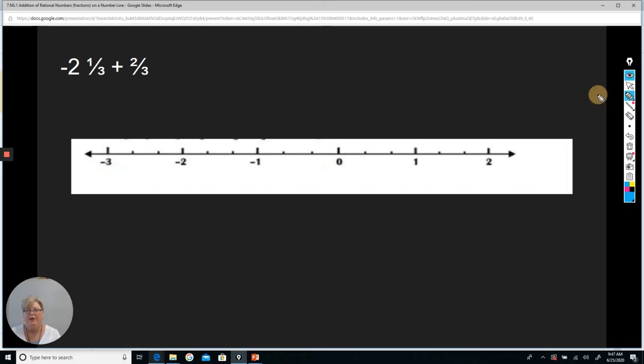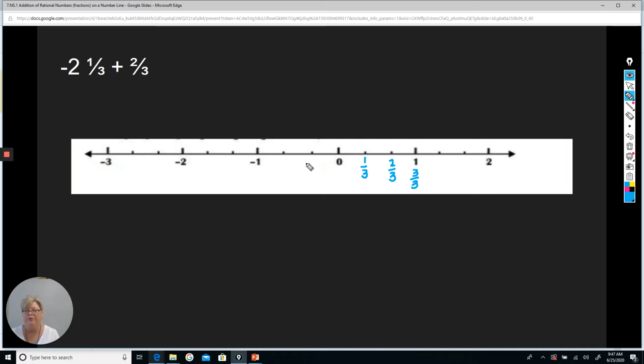When we're looking at this problem, notice that the denominators are the same. And I want to explain the number line for just a moment. So here is 0. And if we're going to the right, you see the little tick mark right there. So this would be 1/3, this would be 2/3, and then this would be 3/3. And when you divide that, that gives you 1 whole. I'm not going to label each of those marks, but just know that they increase by 1/3.